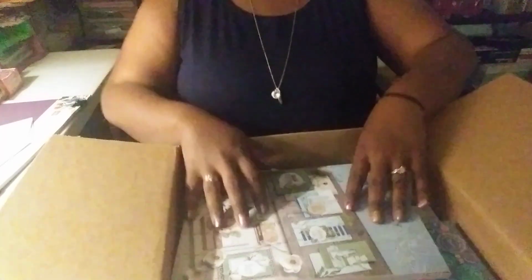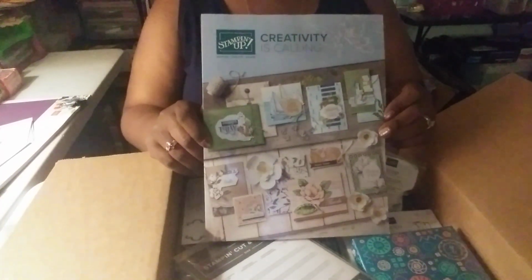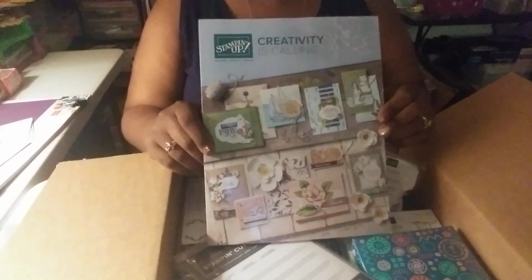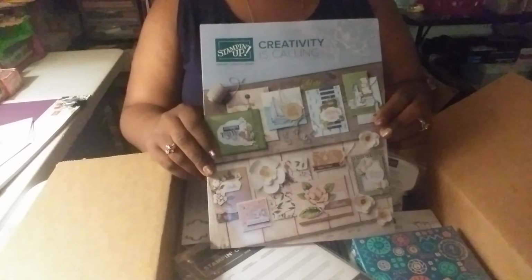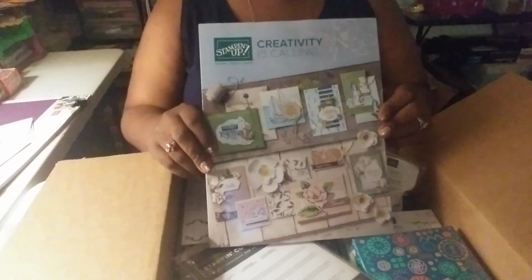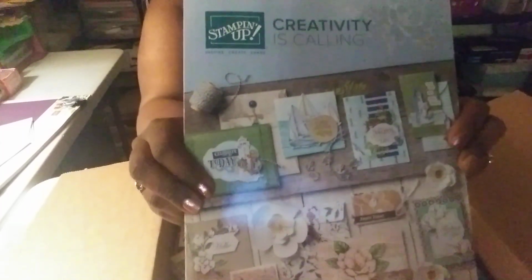So here we go. First things first is the awesome Stampin' Up catalog. This catalog goes live June 4th, 2019, and that's when you can see the inside pages of this awesome catalog. But look at some of those projects used with some of these new products. Absolutely awesome. This is going to be an exciting catalog. I think I'll probably do a walkthrough of the catalog coming June 4th. So look for that.